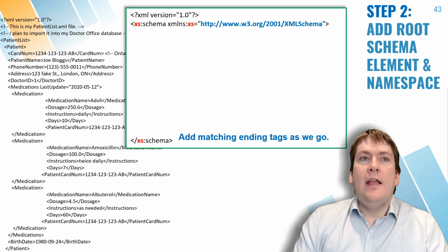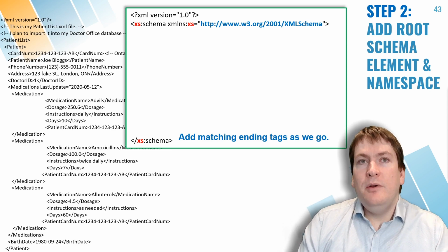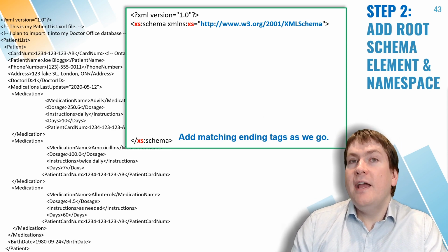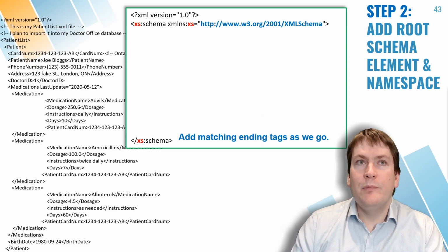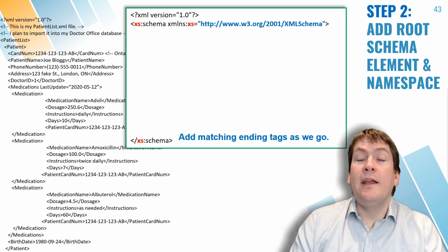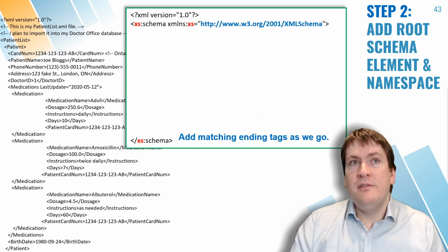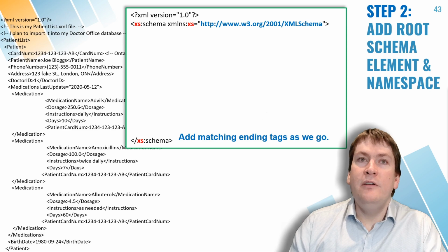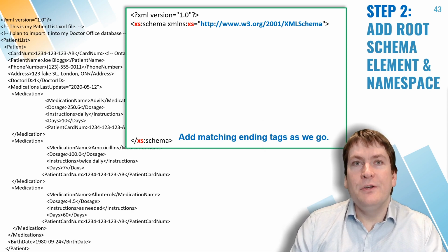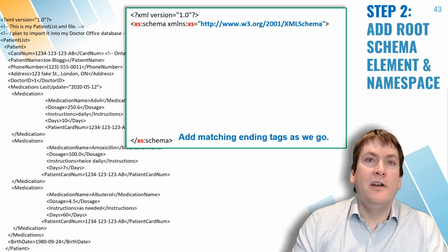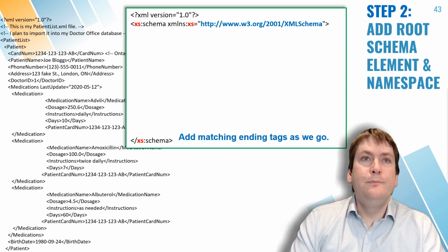Now the other big thing is that we add in the closing tags as we go. So when we were making the XML document, we had those groupings already made so we could see where the end tags would be. In this case, we're just sort of hunting for unique elements as we go from top to bottom. So it will be really helpful if you add in the closing elements as you open them. This way you don't have to go at the end and try to figure out where each one matches. So make sure you always, when you add a new element to your schema, you add a corresponding closing element. I also highly recommend indenting as you go, just to make it really clear what element's inside of another element. Otherwise it will get really confusing if everything's just completely left aligned.